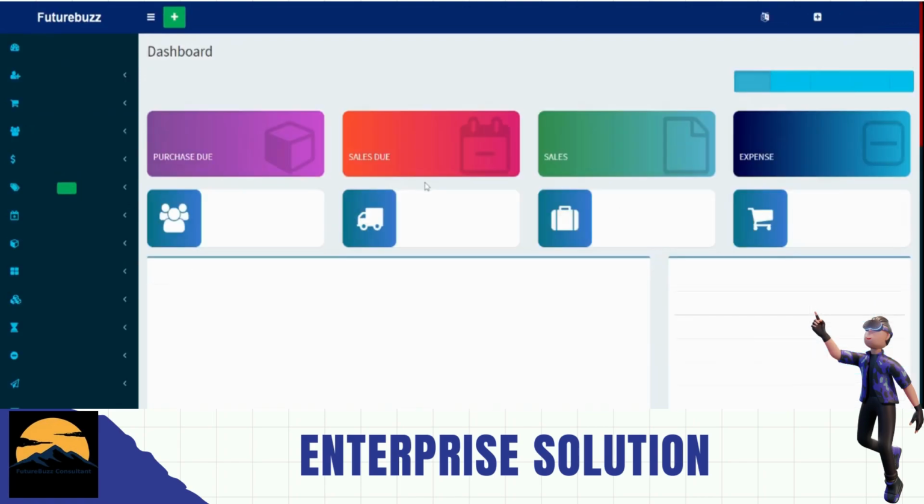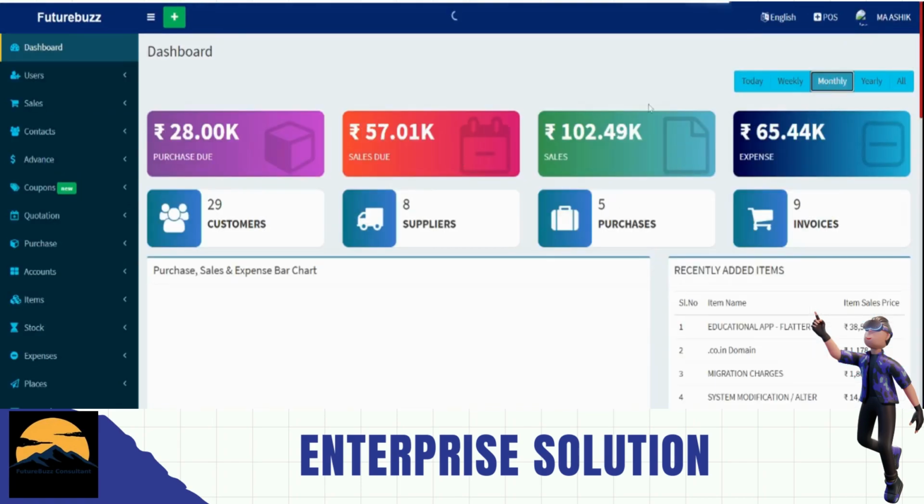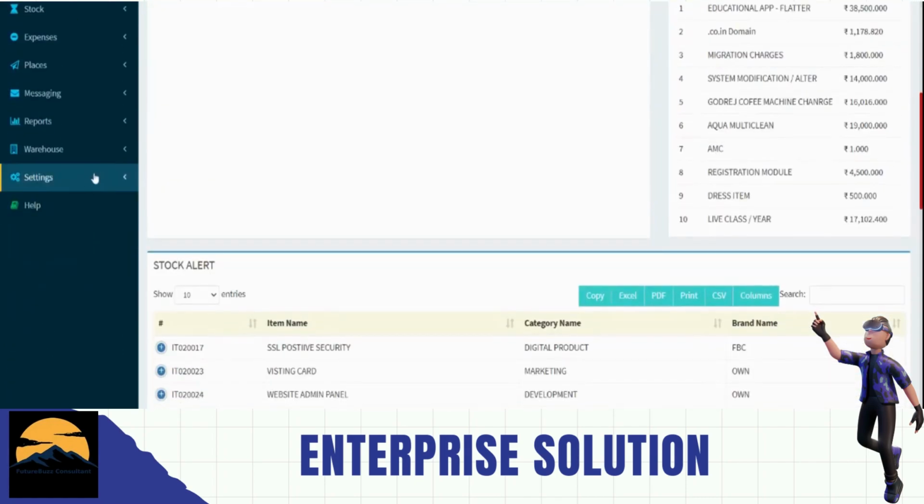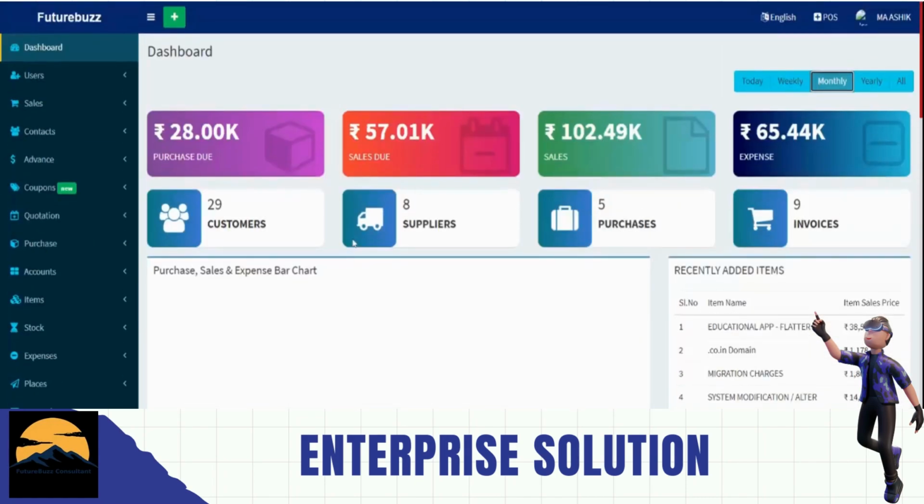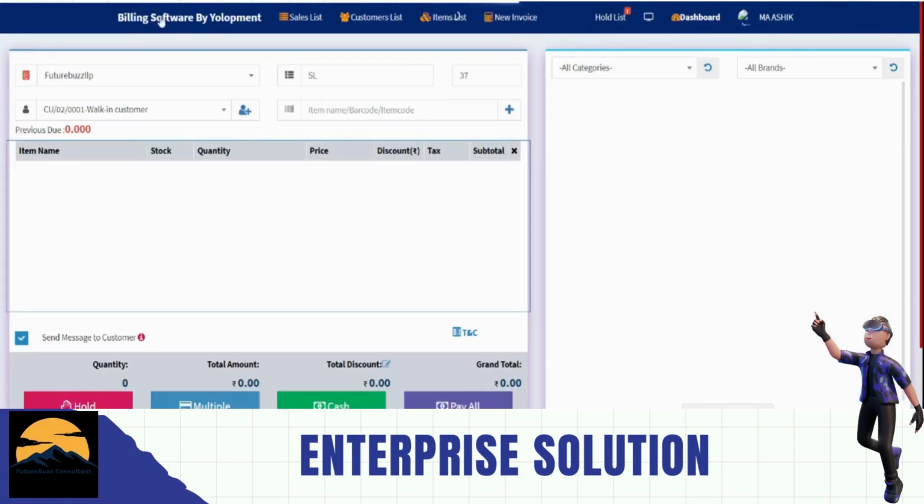You are ordering a type of enterprise system. There are many more types of enterprise system. This is the enterprise system, and this is also a billing system. If you turn off some of the options, it will be different, only the billing system. And it is an enterprise system because we are providing you the warehouse system, and the same method is usable already as a POS system.